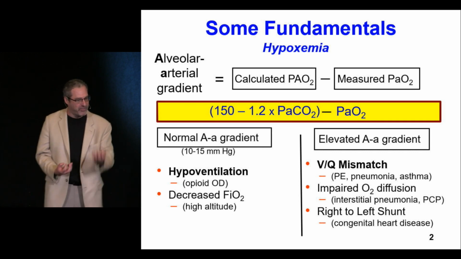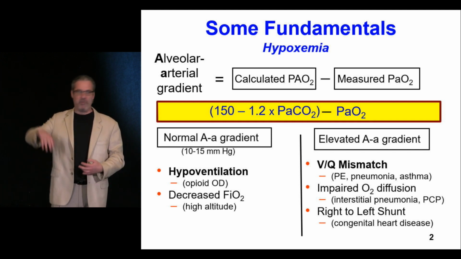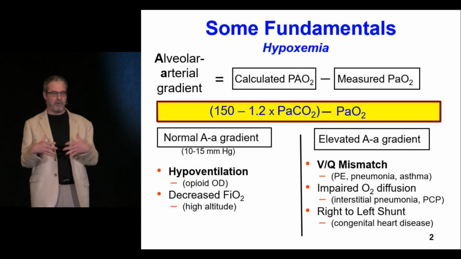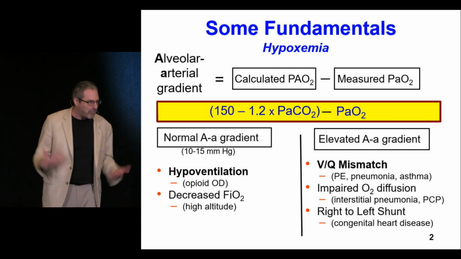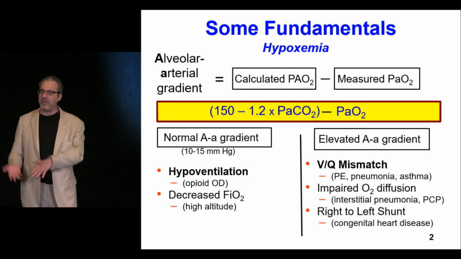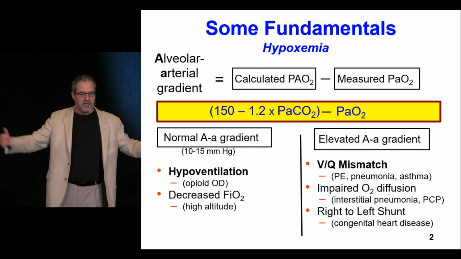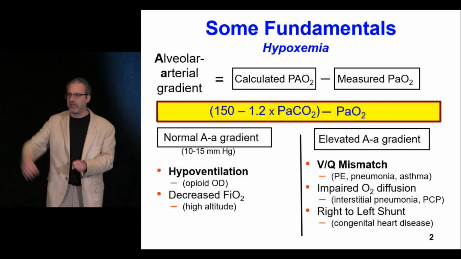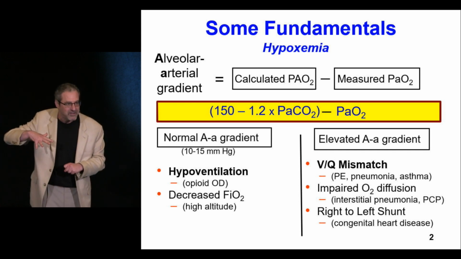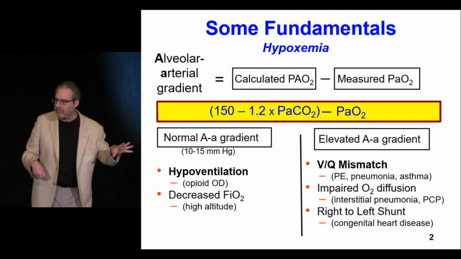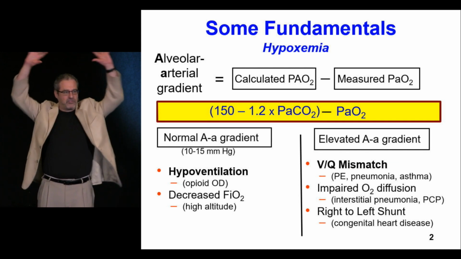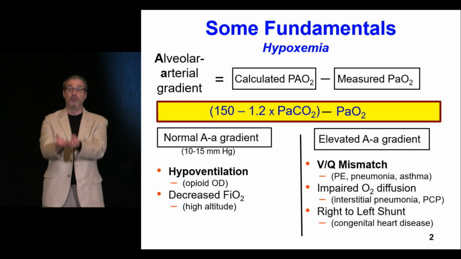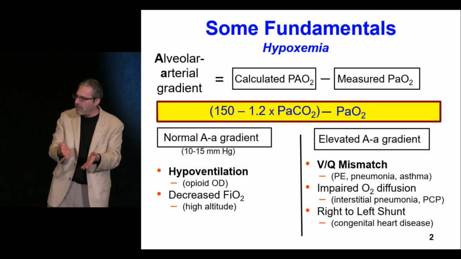So you'll see there on the left side, a normal A gradient: you happen to live in Denver. That's not your lungs' fault, right? You happen to have done an opioid overdose and you're not breathing as much. It's not the lungs' fault, it's because you're not breathing. And then when you go to the other side of the equation, when the A gradient starts to increase, basically what it means is the lung is at fault. The lung has a problem because the lung is failing to take the concentration of oxygen that it sees and translate that into the bloodstream. So the A gradient is the difference between the oxygen level that the lungs see coming in through the trachea and what they actually are able to push into the bloodstream. And that's a lung problem.